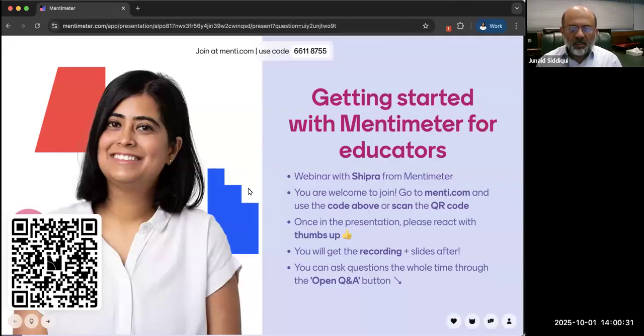Welcome, everyone. This semester, we have been having a period of learning about different classroom response systems available at KFUPM. Today's session focuses on Mentimeter: how to use it to enhance teaching, foster student engagement, and create a dynamic classroom environment.